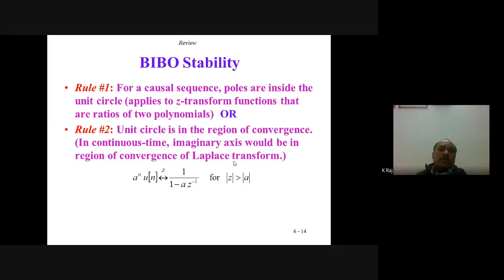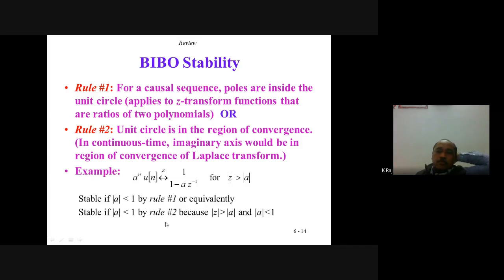Now, if we consider a^n as a causal signal, so it will be multiplied by a^n u[n], and if we apply the Z transform, then we will get its Z transform. As we know, it becomes 1/(1 minus a z to the power minus 1), and it is stable only when the mod of a is less than 1, or vice versa is also true here.